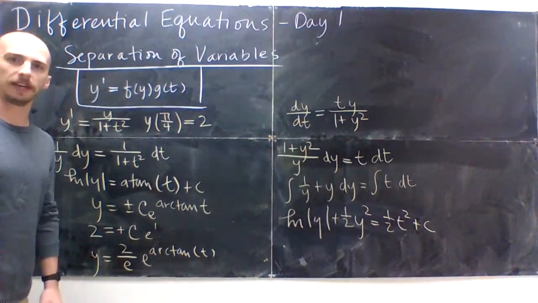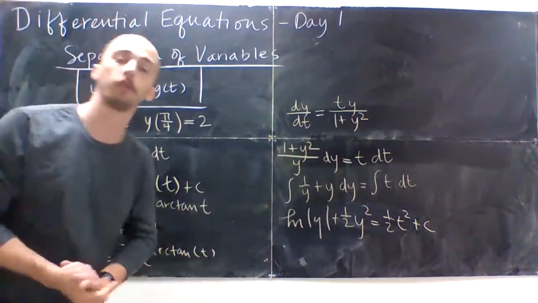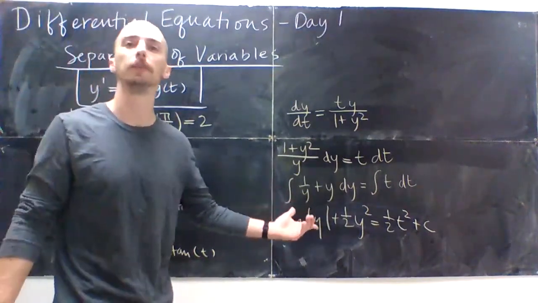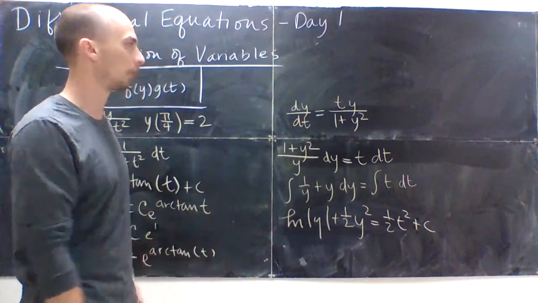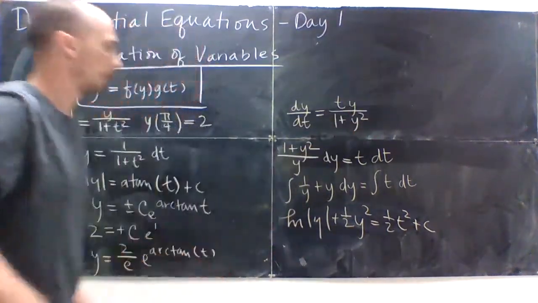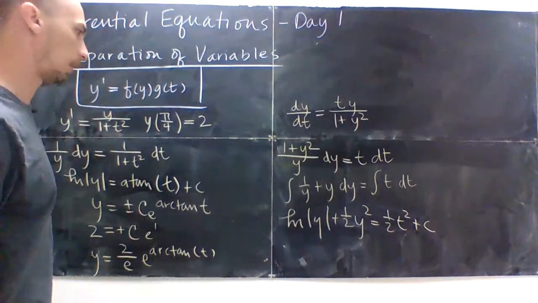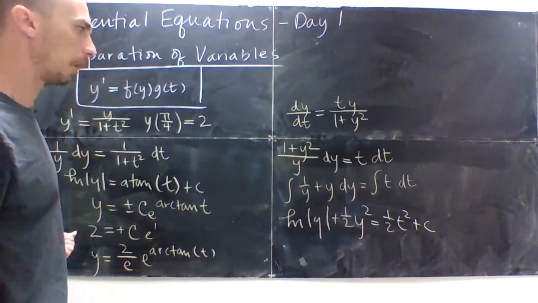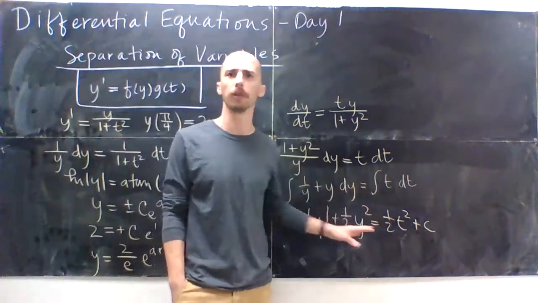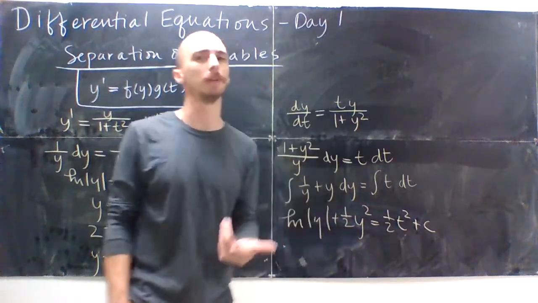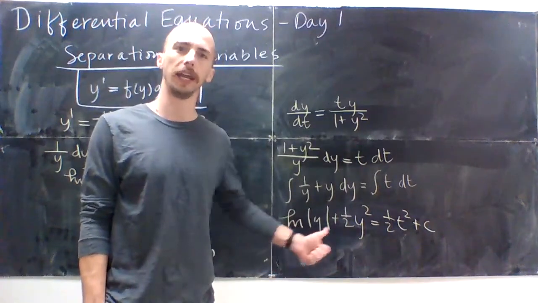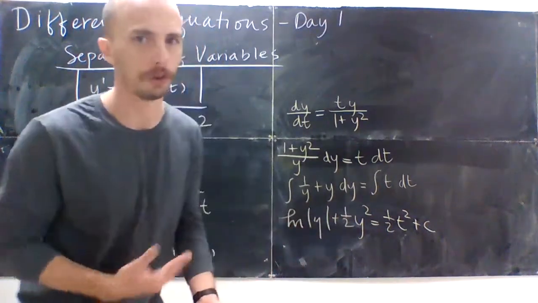Now, the thing is that in AP Calculus, the instructions were always like, find the particular solution y equals, in this case, f of t. The particular solution to the differential equation that passes through whatever. Well, that's not going to be possible. Even if I gave you an initial condition, like, I don't know, y of 0 equals 1, I think we could pretty easily figure out what the plus c would be there. But we're not going to be able to find y as a function of t because of this log and the squared. Algebraically, there's just no hope for us.